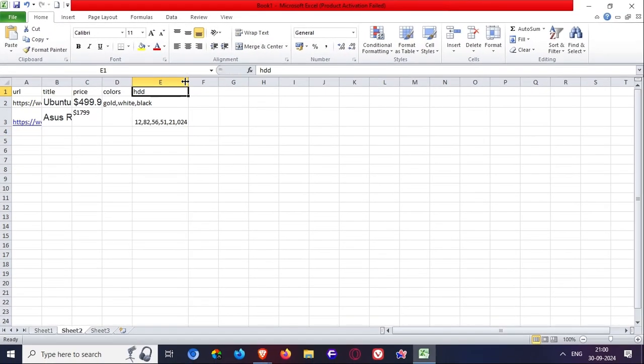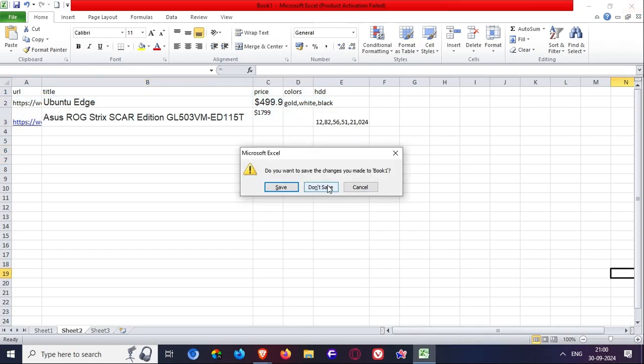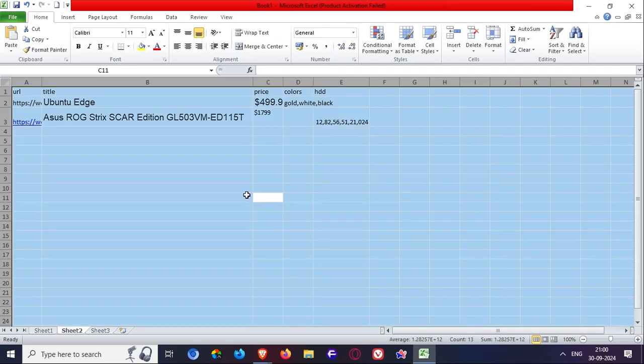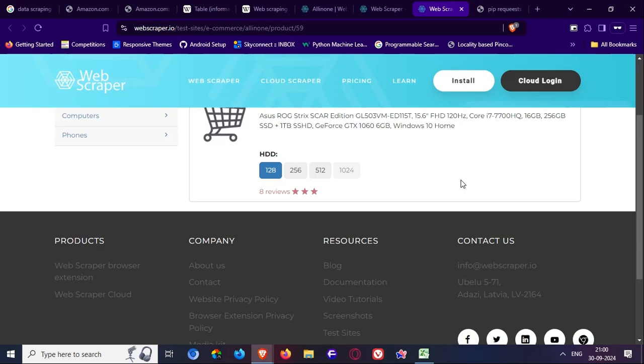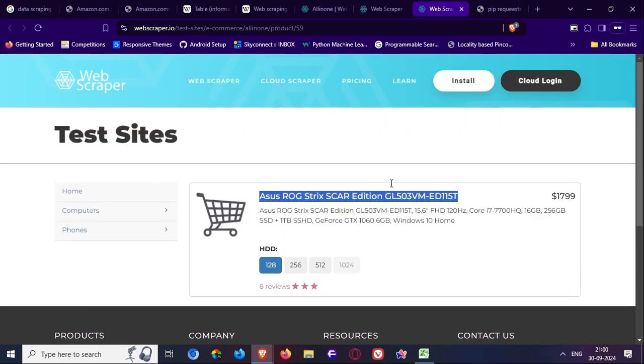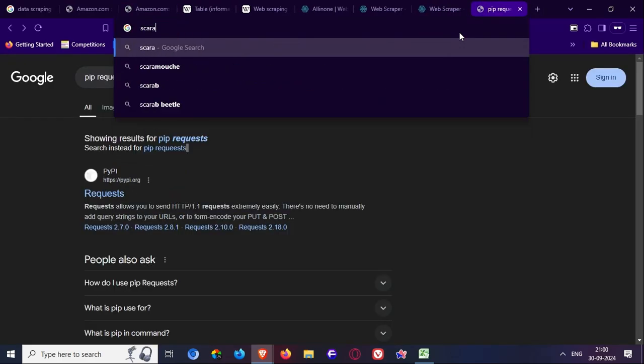And as you can see, it changes everything to numbers also. It should be text. Okay, so as you can see also, this took more than 2 or 3 minutes for just two rows of data. But with the help of data scraping, we can get all the data directly in a programmatic manner.